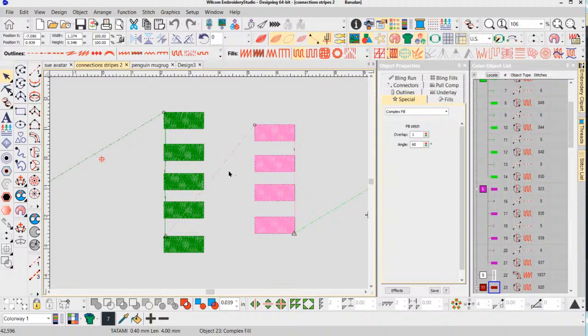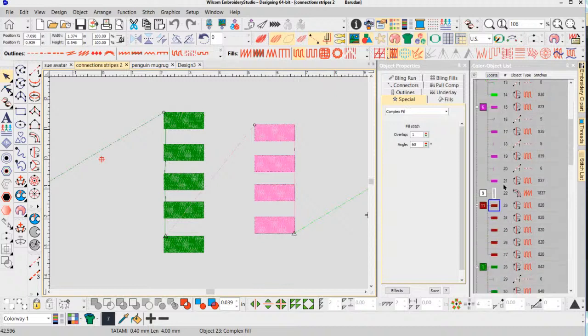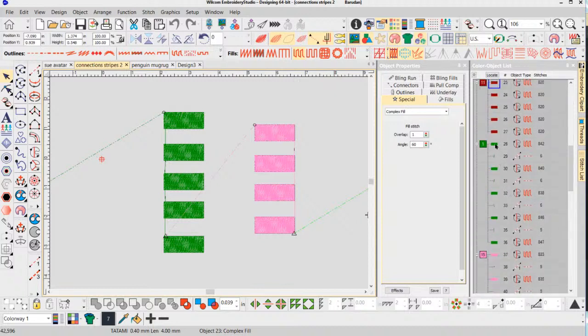So the second part, how do we do that? Well, we need to do a little more careful placement. So I want to show you guys over here on the right what that looks like in steps. It's a block, and a running stitch, a block, a running stitch, block, running stitch. So that's how you know the connections have been made.